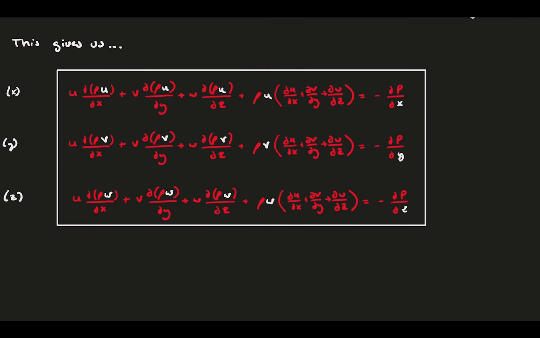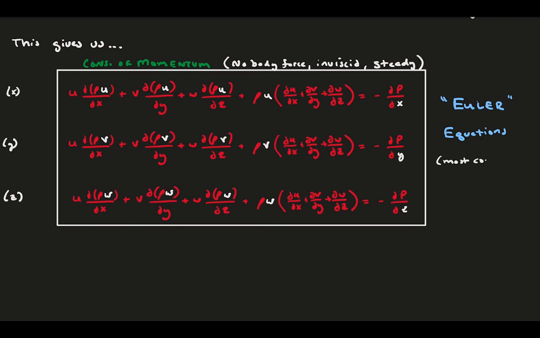The left-hand side represents half of the material derivative, also called the convective acceleration, and the change in momentum due to expansion and compression. The right-hand side is the pressure force. These are called the Euler equations, and they're the most common way to use the conservation of momentum in aerodynamics. Note, if you're familiar with the math notation, you can write these out in vectorized form and use math shortcuts like the nabla. However, I prefer the full differential form expanded out because it hides less of the physics.